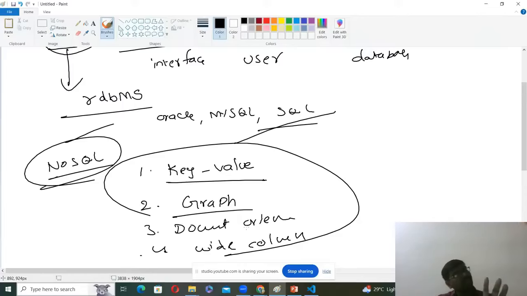Anyway, disadvantages are also there. Unlike SQL, NoSQL has no graphical user interface, GUI, available. Organization and management of unstructured data is very difficult, and it is open source. Anyone can download and modify it. Even though that is an advantage, at the same time that is a disadvantage. This is NoSQL. Okay. Now, any doubts under this?